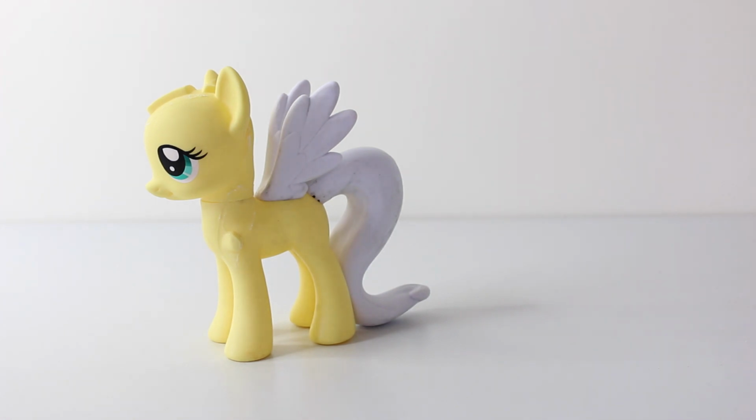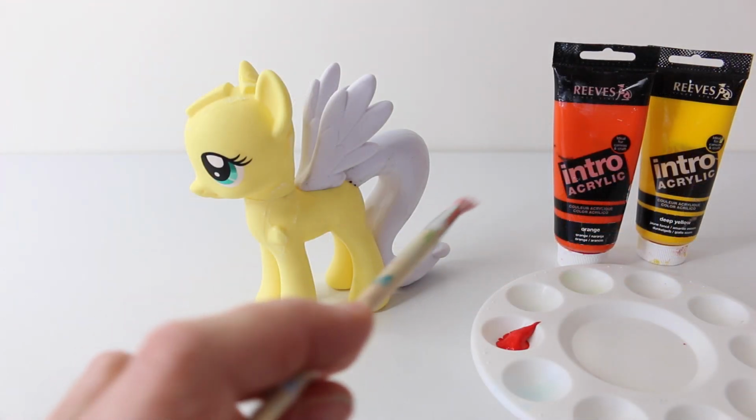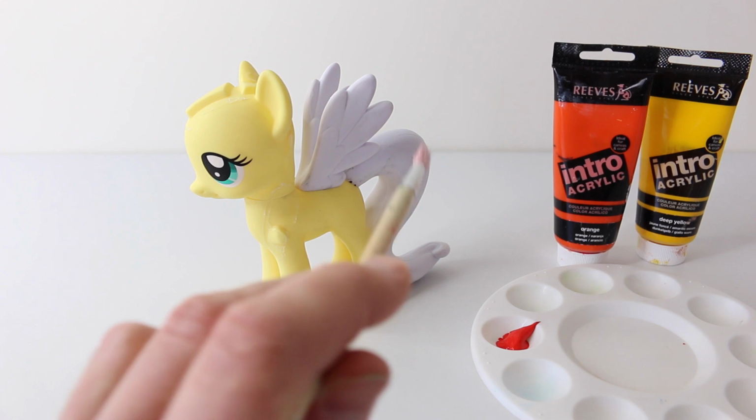For that, I'm going to be using this Reeves acrylic paint, in red, orange, and yellow. I'm going to start off by using the red paint as the main base, and I've just put a little bit there in my dish, so I'm going to go ahead now and paint the entire tail in the red.